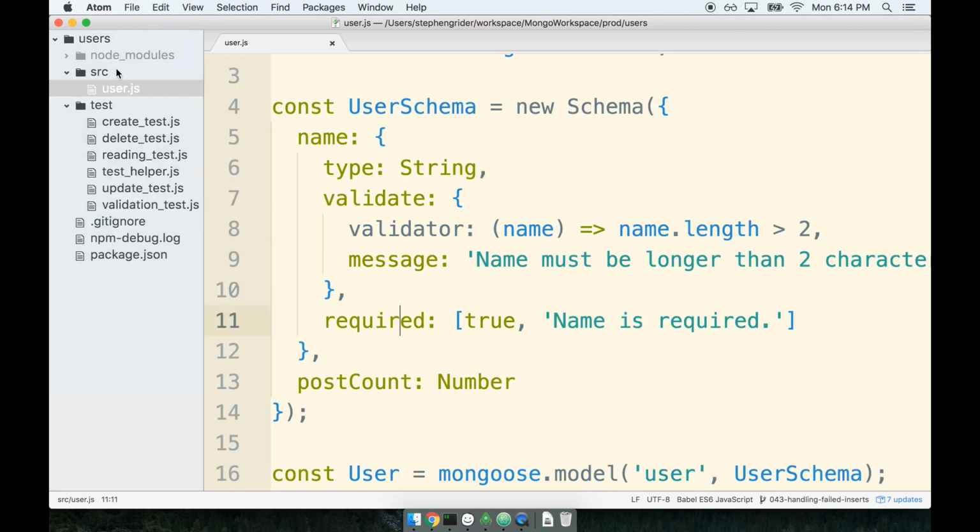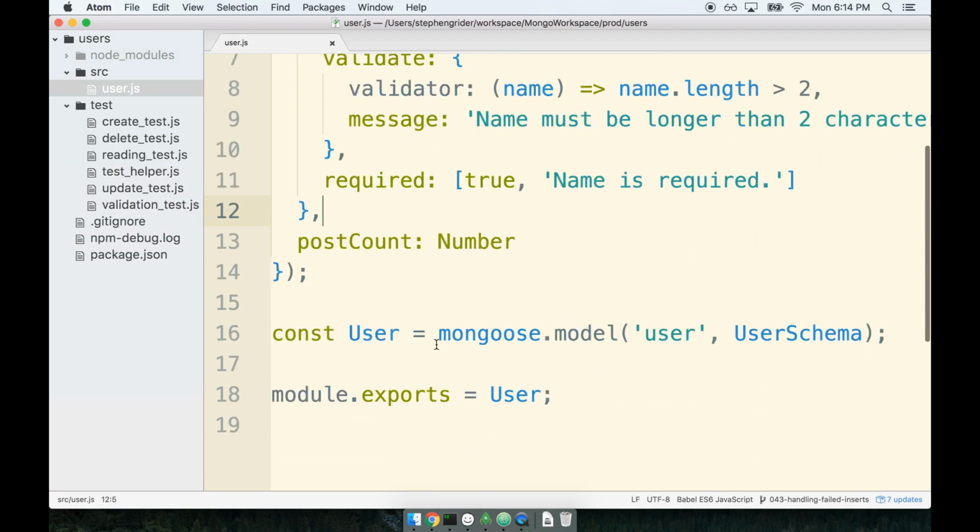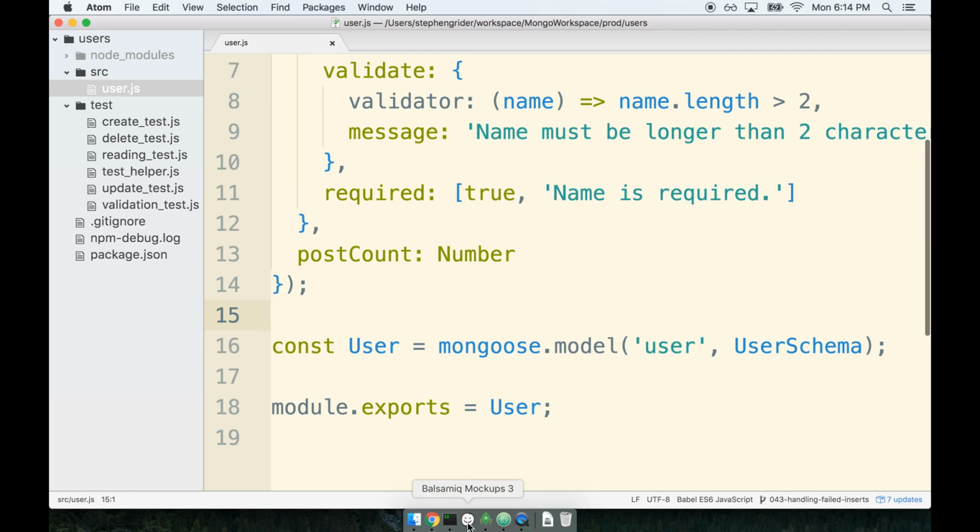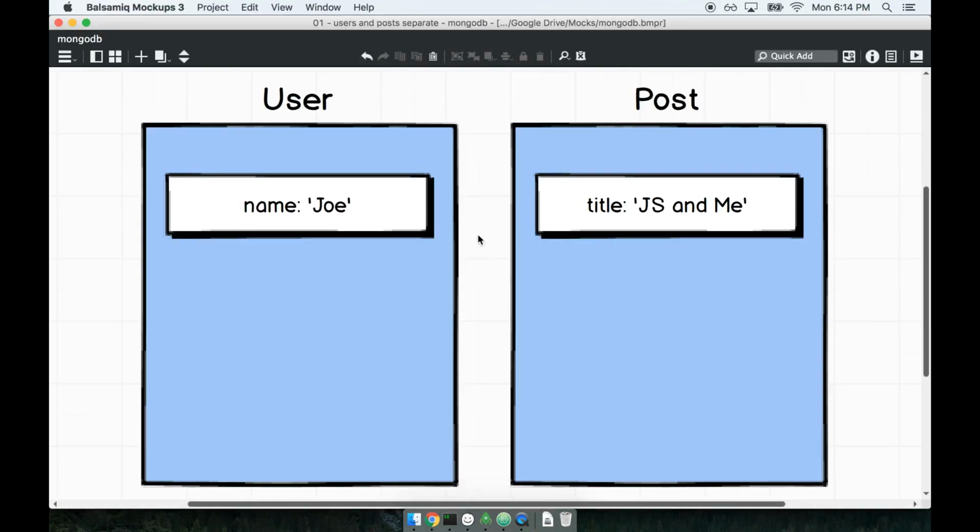Your first intuition might be, well, let's create another Mongoose model to represent a post. Right now we've got a Mongoose model for a user. Let's make another one that will represent a post. If we did that, we would end up with one type of model, like a user, which would have a name, and another type of model with a title, whatever the title of the blog post might be. So these would be two completely different resources. This is an approach that would make a lot of sense inside of a SQL or relational type database.